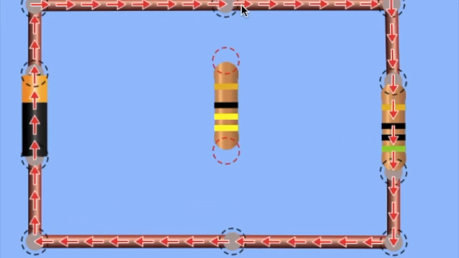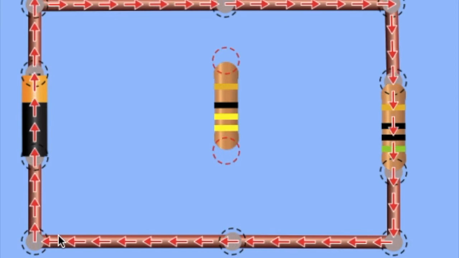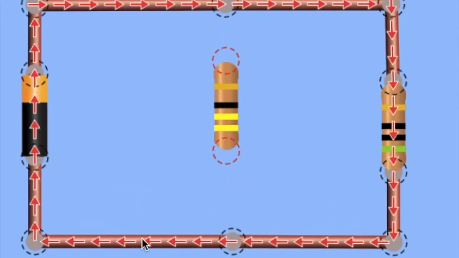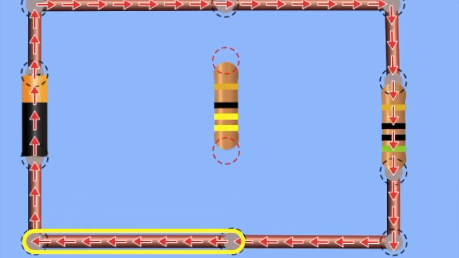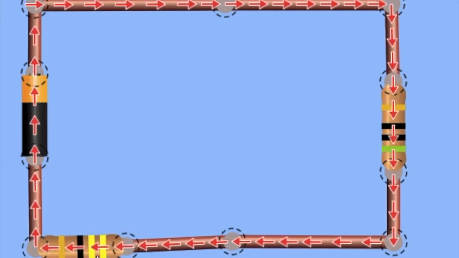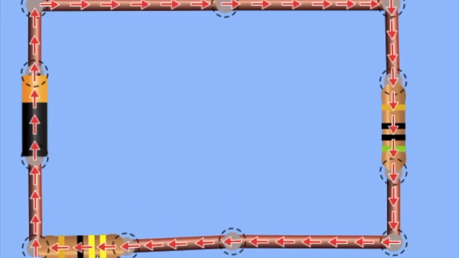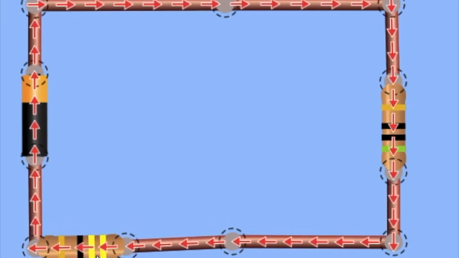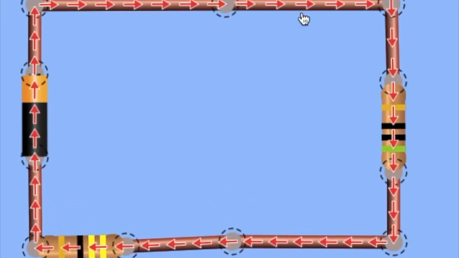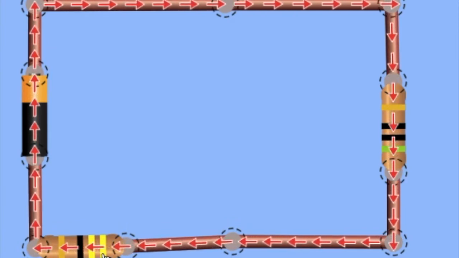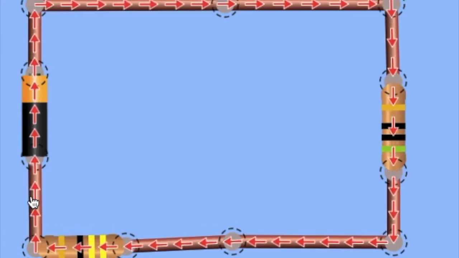So here's current flowing through a single resistor, and you can see the arrows indicate the direction positive charge would travel. We know that electrons would go the other direction, but current is defined as the direction of positive charge flow. What happens if we add another resistor in line with the first resistor? And you can see that less charge is flowing per unit time, so there's a lower current. So if you have two resistors in series, where all the current going through one has to go through the other, there's a larger equivalent resistance.